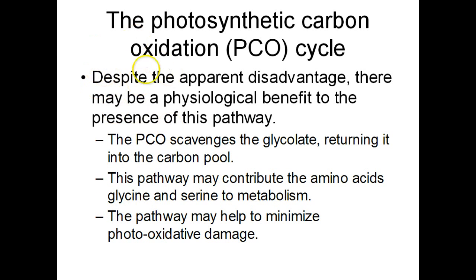Why then has this pathway been maintained? The answer is nobody really knows. There are a lot of ideas. Here are some of them. You get some amino acids produced. There is the notion that this may occur when plants have a lot of sunlight hitting them, and they can peel off some of the ATPs and some of the NADPHs by going through these reactions.